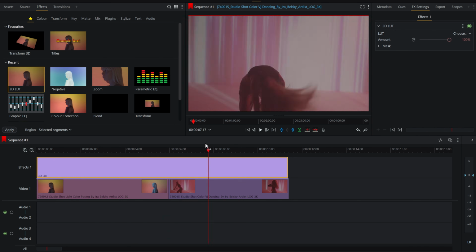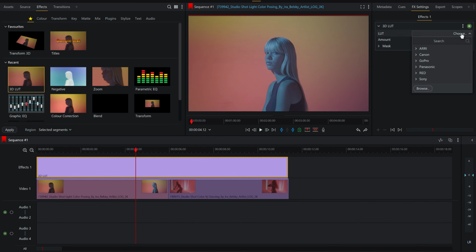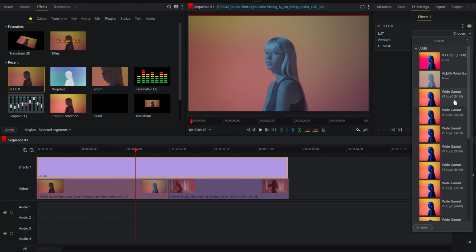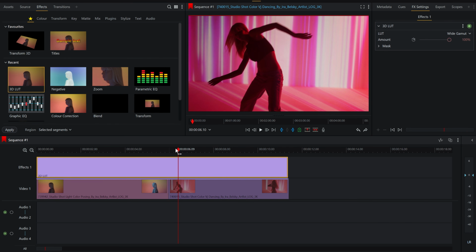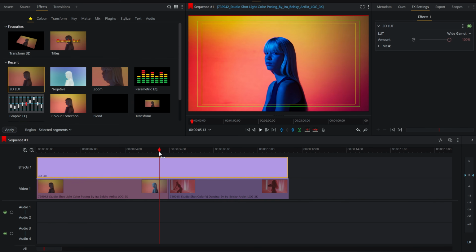Then all I've got to do is just make sure it's on the timeline here. I can choose the LUT I want, so it's an RE, that one there. And now we have a little bit of wiggle room when it comes to adjusting how much of that LUT we want on. Now we probably want most of it on, but if I just tone it down a little bit, and that will be applied onto both clips. Now this is obviously very high contrasty footage, so I think it looks alright like that.